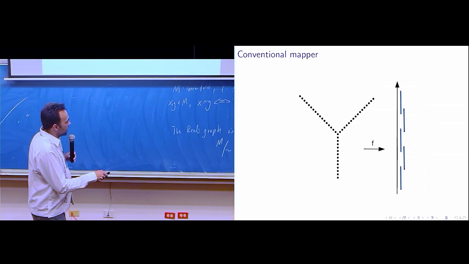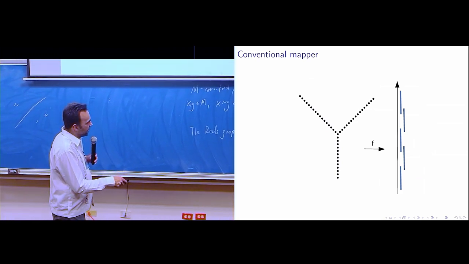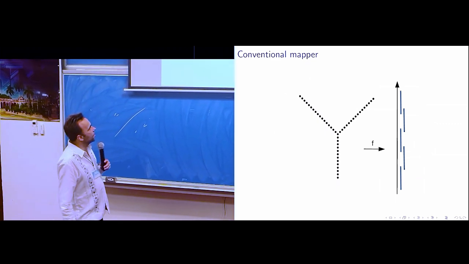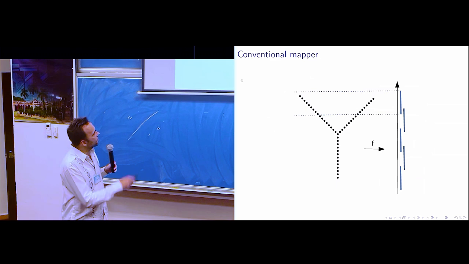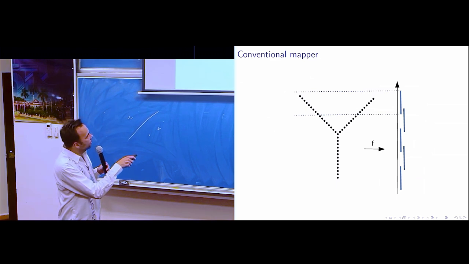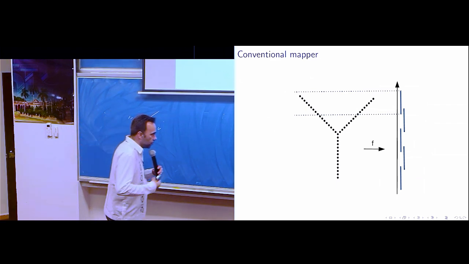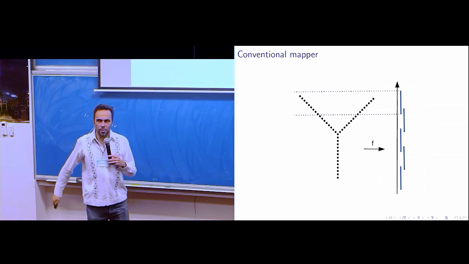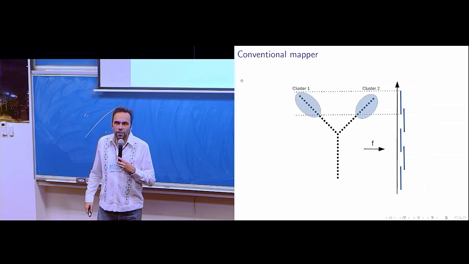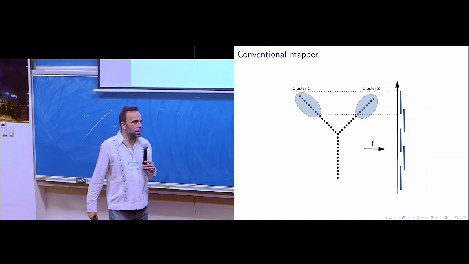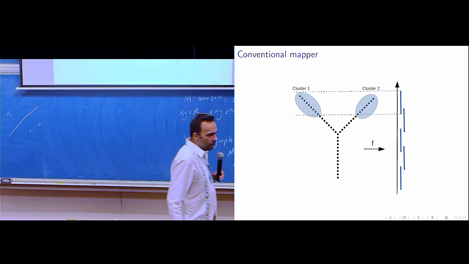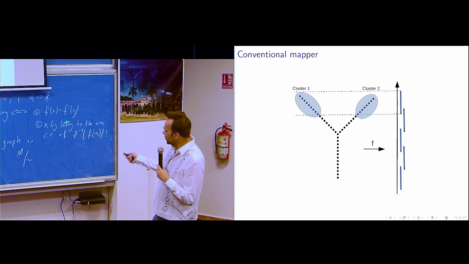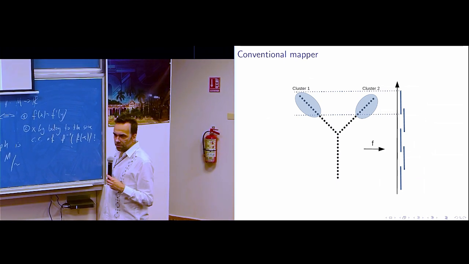But then there is this part. We look at the inverse image of a fiber, when we have a natural candidate of the fibers over here. Those are the cover elements. So I can look at all the points that are mapped by my function to this cover element, and I want to look at something that resembles the connected component of this set restricted to that stripe, which maybe, well, I run the clustering algorithm of my choice. So you have a lot of freedom over here. But once you have the clusters, we are simply checking if x and y belong to the same cluster. If they do, then they are in the relation. If they don't, they are not.